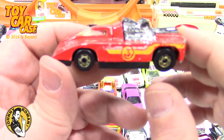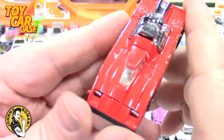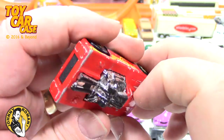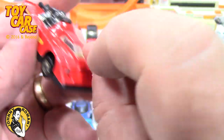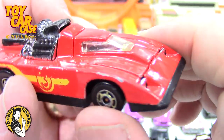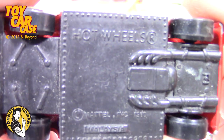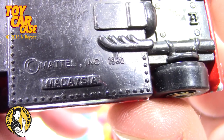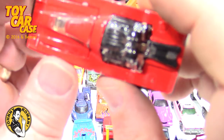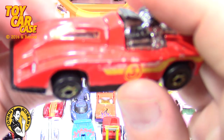Oh, look at this one. Oh, this one is pretty cool. Again, you never know when you're going to get a rare one in or one that you normally don't see. Oh, I could have sworn that cockpit opens. Looks like it, doesn't it? Oh, but goofy goober, I can't figure it out. Hot Wheels spelled out from 1980. Look at that. That is crazy. Oh, I want that hood to open so bad. Do these lights flip up and down or something? I'm gonna bust it.